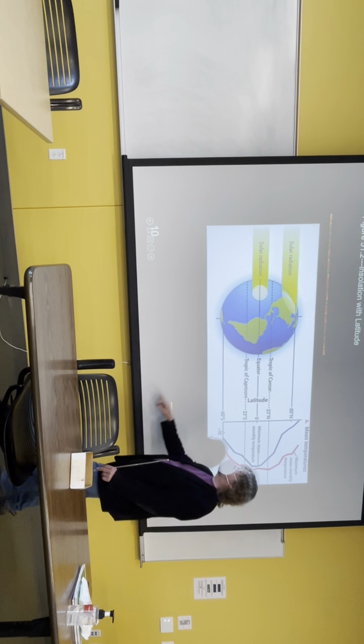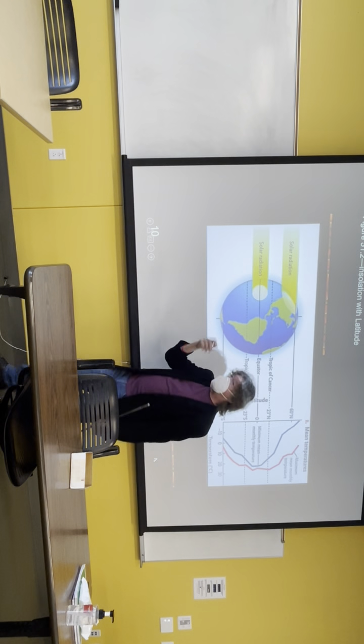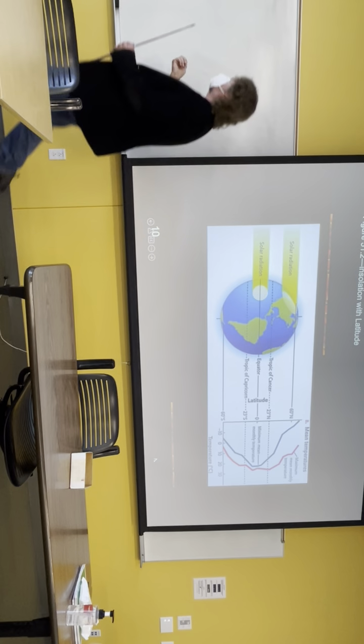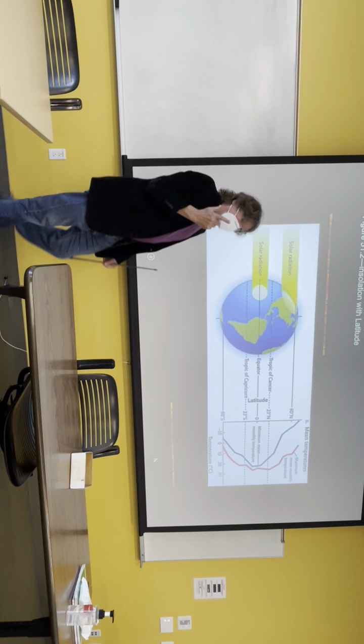Whereas someone up here, and too bad I didn't bring a flashlight, but you've done this with a flashlight. You put a flashlight straight parallel to the board and you have a nice bright circle of light, but if you tilt it just a little bit, then that is spread out over a larger area. The amount of energy coming out of the flashlight is exactly the same, but it's spread out over a larger area. Therefore, there's less intense solar input per unit area. And that makes a difference with the temperature.